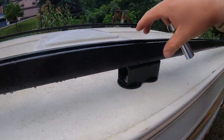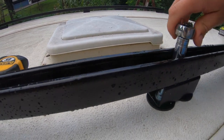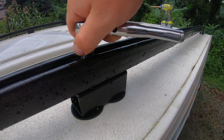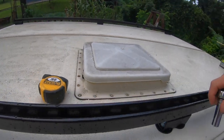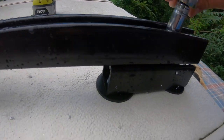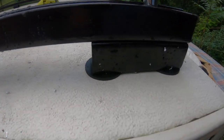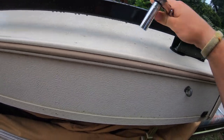Middle one, that feels like it's lined up pretty well. We'll snug that one up. That one popped. That one's not in the middle. We will go ahead and snug up this end one down here. And this isn't going anywhere.